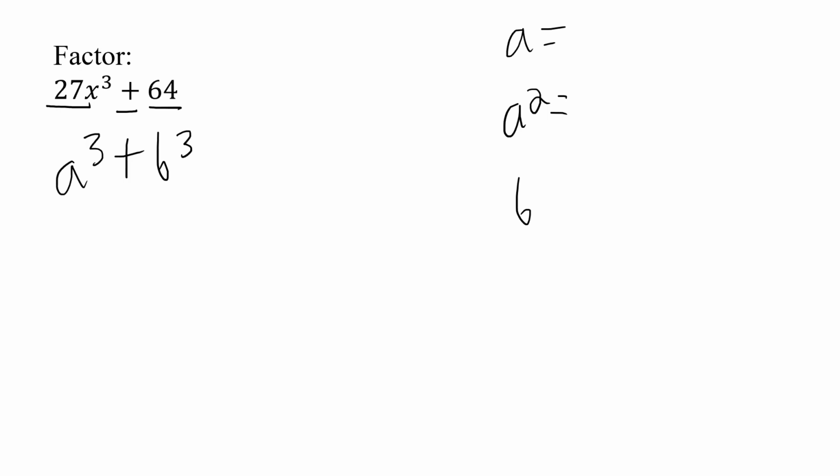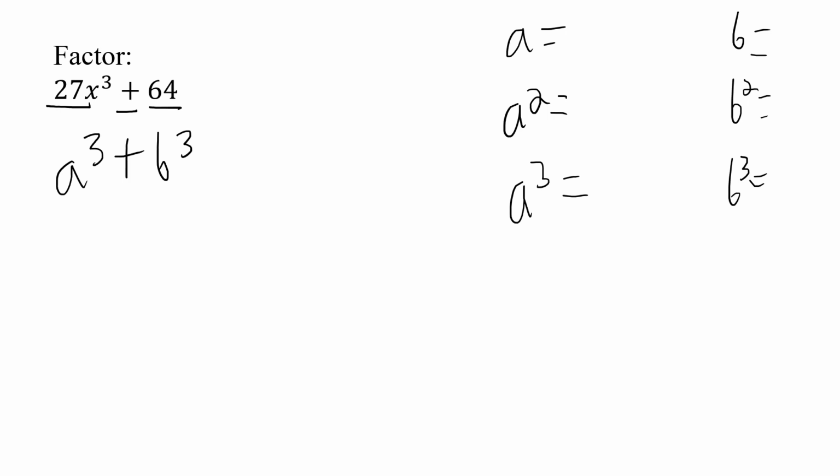Alrighty, so we're going back to sum of cubes because we have a cube here, a plus here, and another cube here. But what makes this different is instead of just being an x cubed plus another cube, we actually have something cubed in front of the x. So our a cubed plus b cubed form is still there, but when we write our chart, our a cubed equals our b cubed.